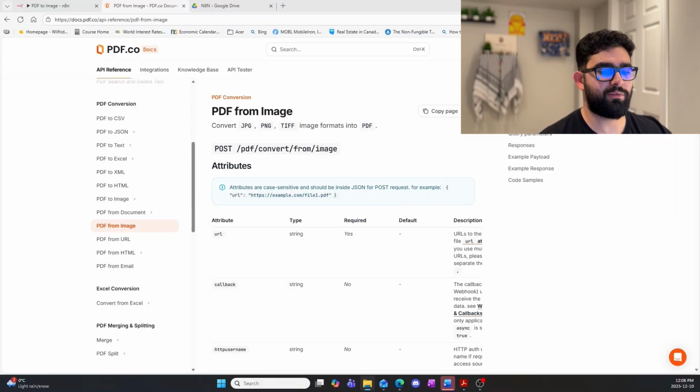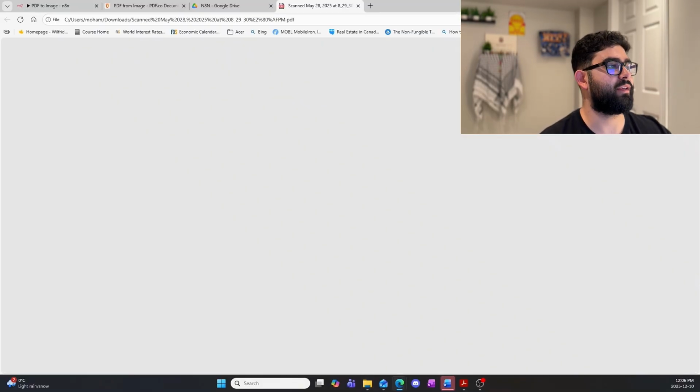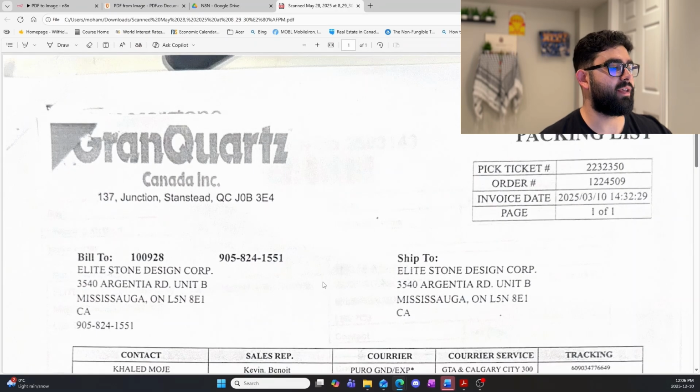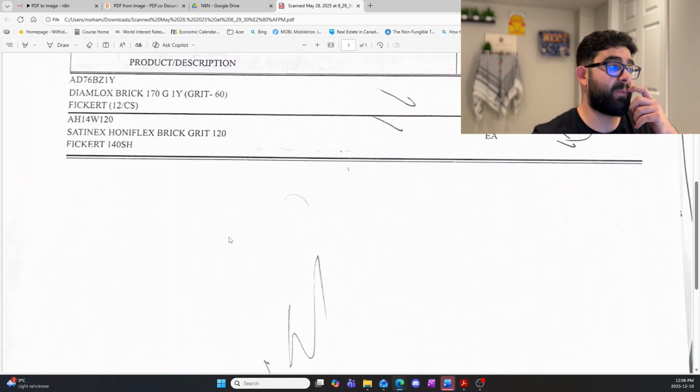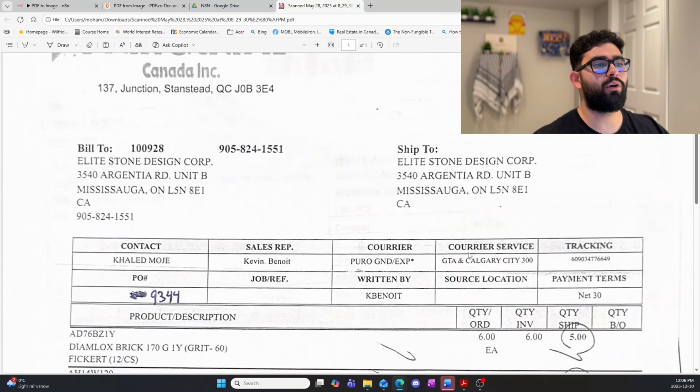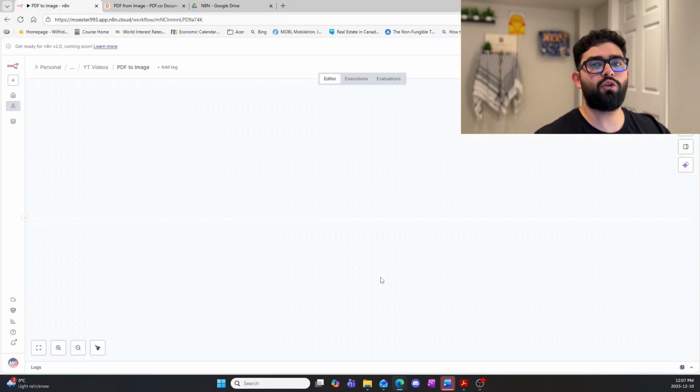Well, a lot of the times, if you can see from an example like this, you'll have an image that was scanned by a phone. And when you scan something by a phone and you upload it, it saves it as a PDF, but you can't really highlight or extract any of the data from there because it's still image based. So it was an image taken that turned it into a PDF. And so what you can do is actually take that PDF, turn it into an image, and then analyze and extract the text out of the image.